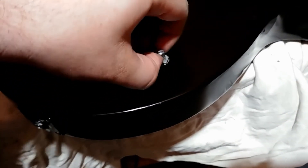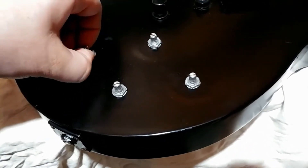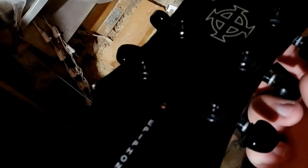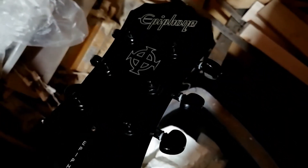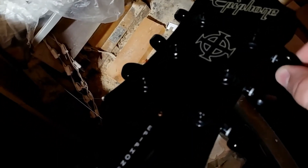Actually, a few of these are loose — I might tighten these just a little bit. With pots, you don't want to tighten too much because if you do, you're not going to get any sound — it messes with stuff. One of the tuners is also a little wiggly. So what I'm going to do is put a dab of super glue in the screw hole itself, and that should be just enough extra oomph to hold this guy down — kind of like acting as a little bit of wood filler but with a little bit more control.